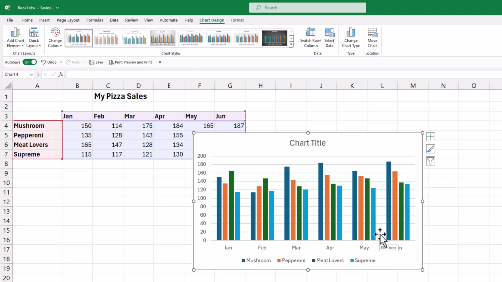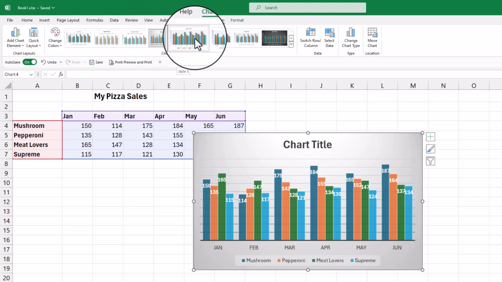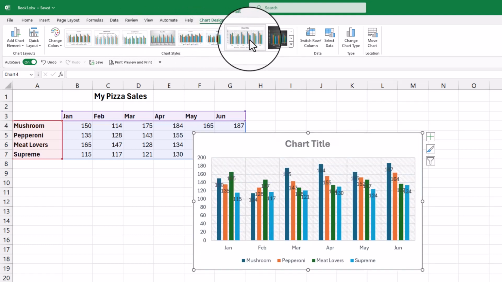Now, let's say I want to change the format of my chart here. You can go up to some pre-standard styles of charts that already exist. By clicking on the different options up here, you will see it changes the style and the look of my chart.